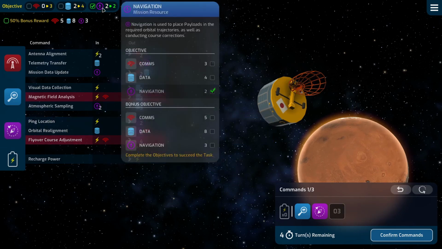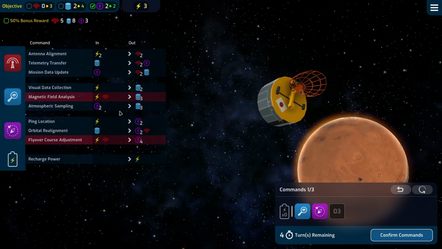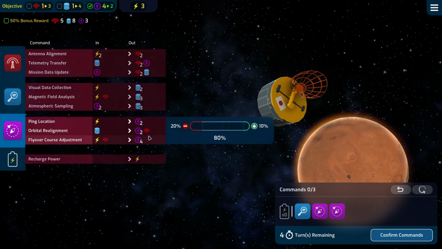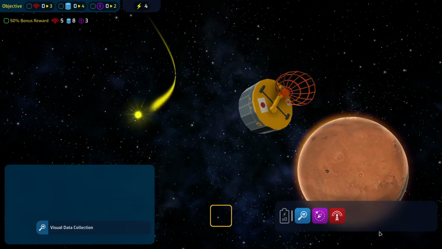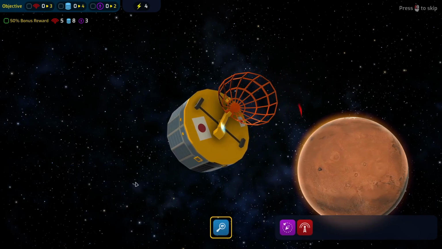Like I said there, straight away we've already pretty much achieved the navigation, or already have achieved the objective for the navigation. Could use one of the comms to two comms navigation. I don't think that's going to help us, so let's turn the data into 2 comms and additional navigation. Okay, let's do that and see how we go. Okay, that's good.